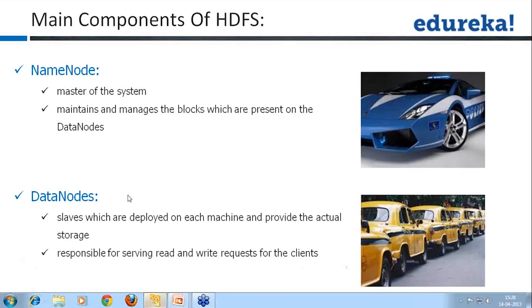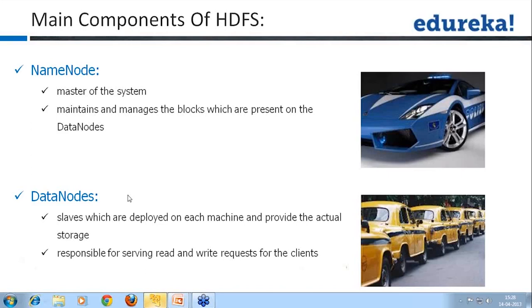Sandeep is asking me a question: if data nodes increase, do we need to upgrade the name node? Sandeep, at the beginning, when we define the system, we decide up to what level you want to scale up your cluster. Based on that, we choose a name node. Most of the time, you do not have to upgrade your name node if you increase the number of data nodes, because the name node does not store much information. It is just RAM, and it stores mostly the metadata. I'll make you understand more about this.